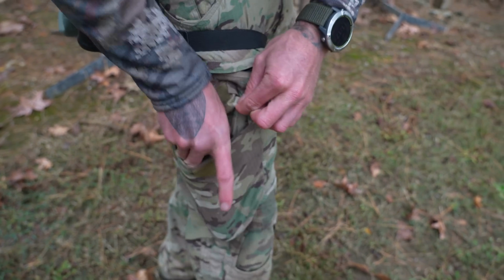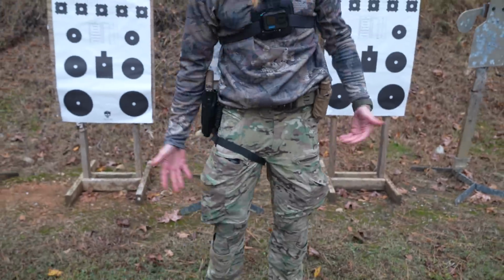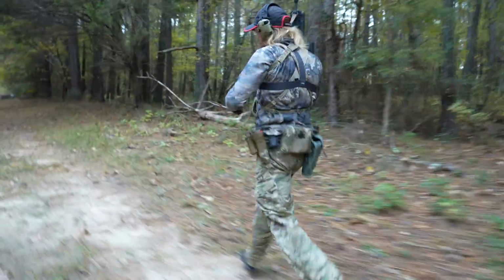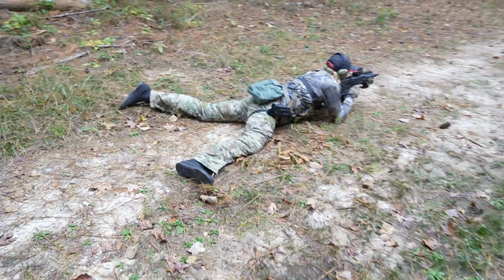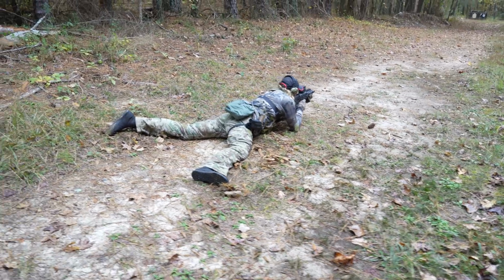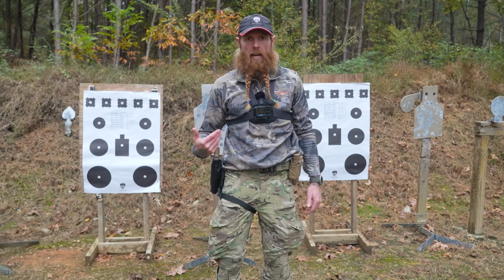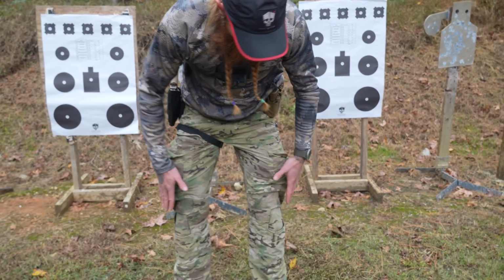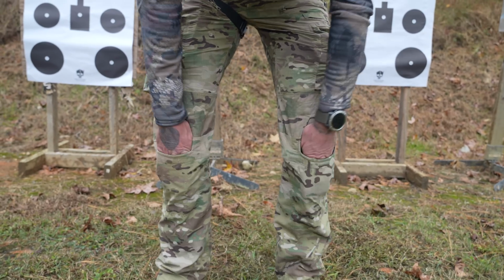And I just ran that drill, and this big old heavy can of bug spray wasn't beating me in my leg the whole time. That retention in that cargo pocket held it nice and tight against my leg. That's a pretty cool feature, man, to be able to slide that water bottle down in there and have that in place while you're out on the range. You can reach down in there, get you a sip of water, and stick it back in there, and it's not flopping around.